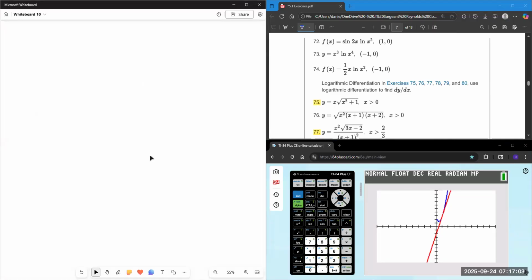Logarithmic differentiation. I think this is really fun. This is going to be important, especially in Calculus 2 later. Do not forget this skill. What's interesting about this is that this is one of the ways in which you can prove the product and quotient rules to yourself. I think I mentioned back with the product and quotient rules to pay attention to the fact that the product rule was going to have a plus sign in it, and the quotient rule was going to have a minus sign in it, and it was going to have something to do with the properties of logarithms.